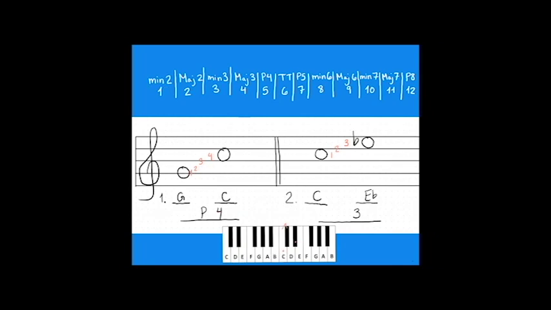So 1, 2, 3. And then we look up here at our table. 3 half steps corresponds to a minor third. And we already have the 3 written in, so all we need to do is add the quality. And I'm going to write M-I-N to abbreviate minor. So this is a minor third.